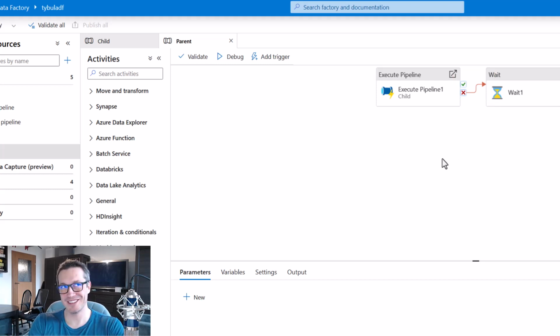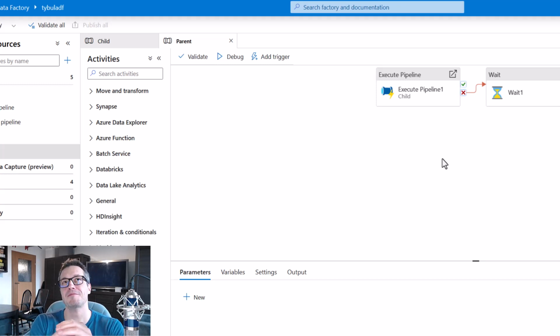So these were the patterns and the behavior when we execute pipelines from other pipelines. But the most important part is that the behavior is consistent. ADF is always checking the status of the leaves. And if you know this, then it should be pretty easy to understand what is happening and how you should implement your pipelines to handle the errors in a proper way, according to your business needs.